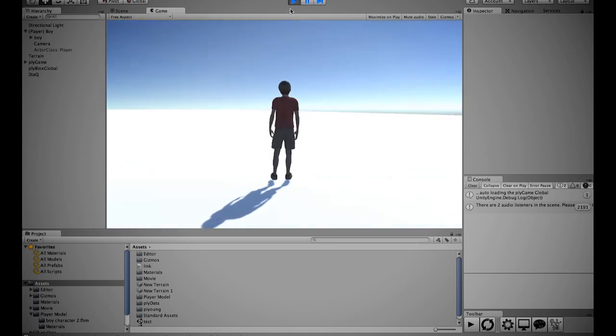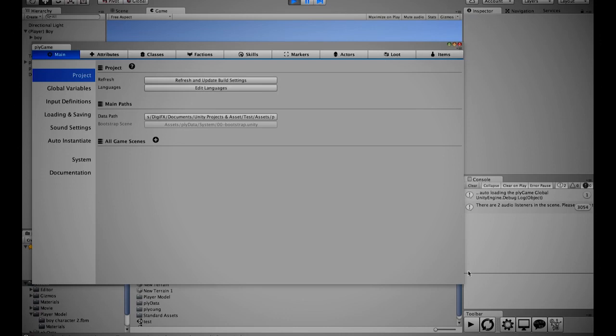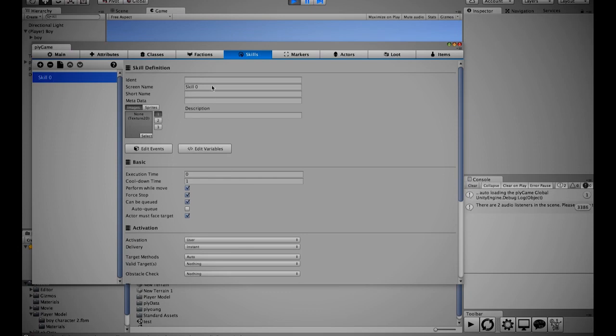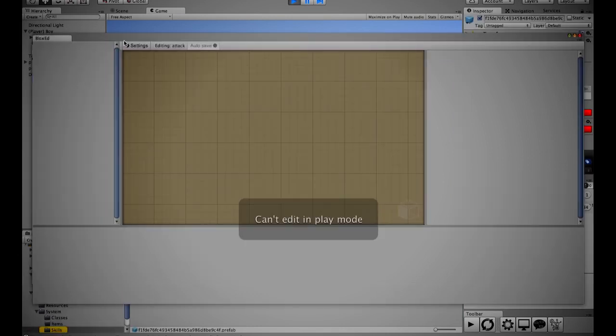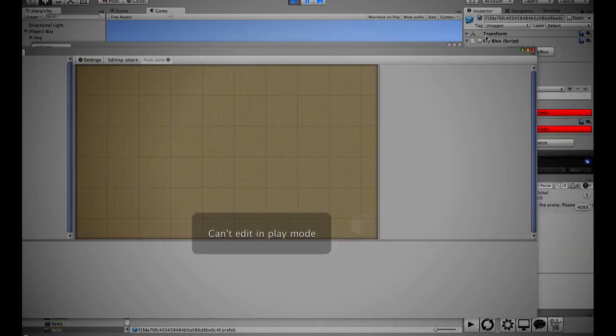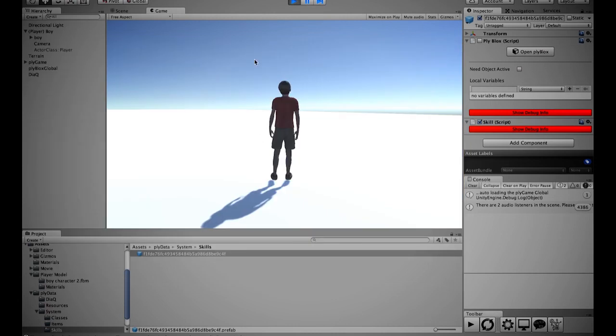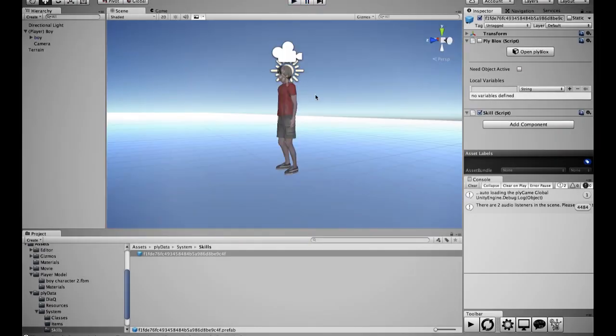And just to show you guys what you can do with the extra animations, I'm not going to do anything this second, but if you come into your skills right here, you'd come in here and you'd create a skill. And if I said attack, let me call this, this is where you'd set up your other skills. And this is where you start programming your character to attack different things and different NPCs. And it's all built in Plygame.